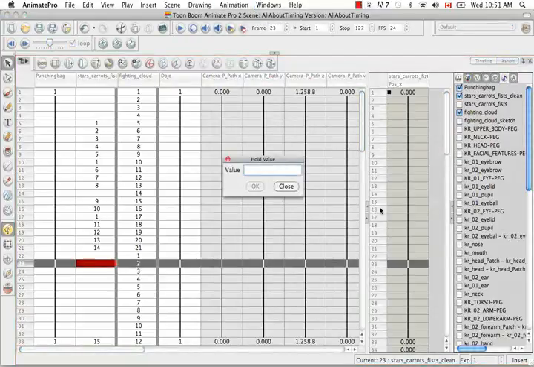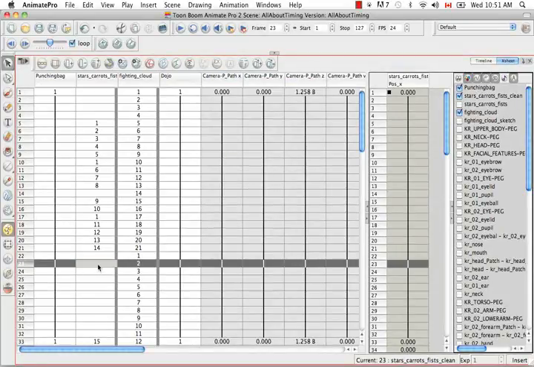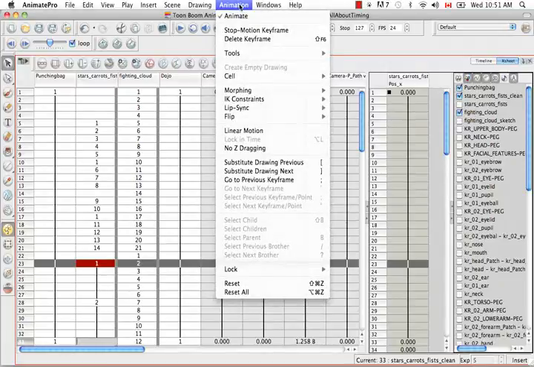So let's go to the hold option, and in the hold value dialog box you can type the number that you desire. Let's pick something like 5 and say OK. Now when I type in a drawing number here, so let's type in 1, and I press enter, it's automatically held for 5 frames, and it jumps to the 6th frame for me to enter another drawing, like that. So you can't do it on a frame that already exists. It won't extend an exposure. That's what extending an exposure is. This is called holding an exposure. It's done as a default setting. So I'm going to go back and change it to 1.